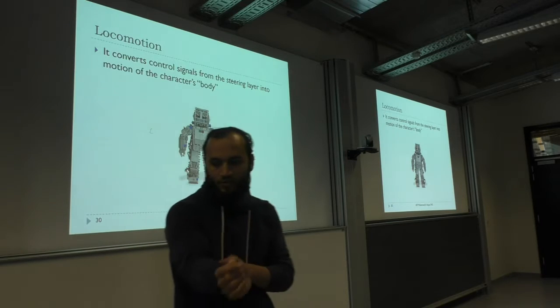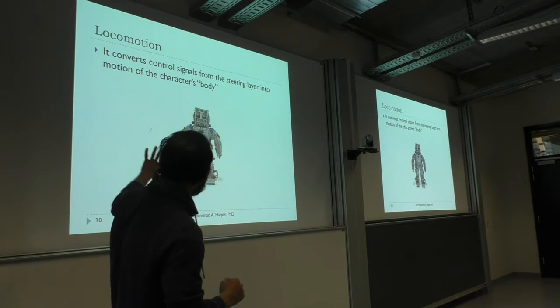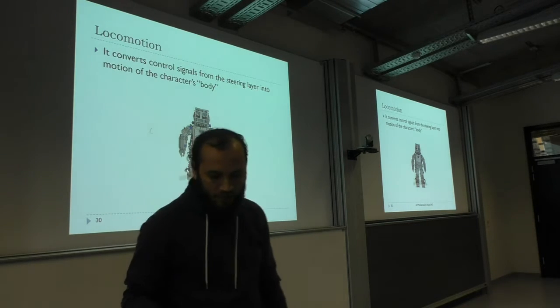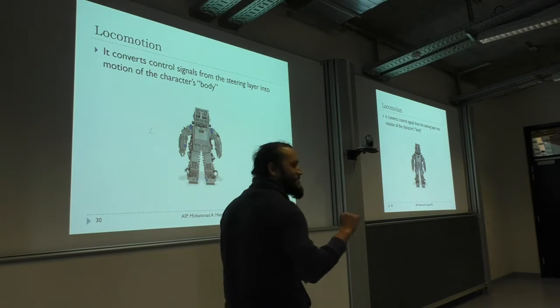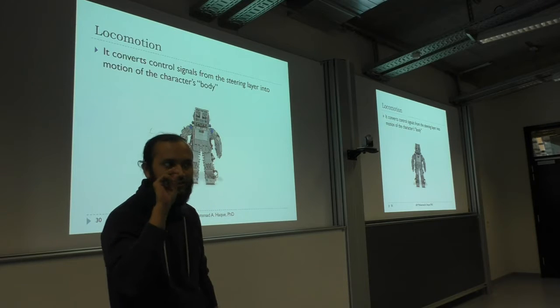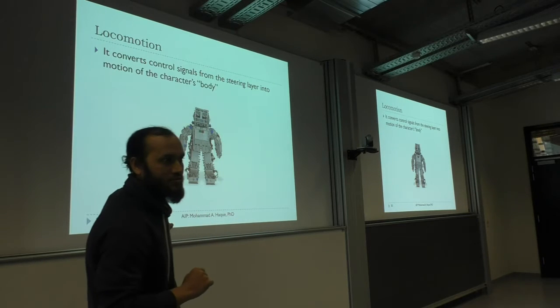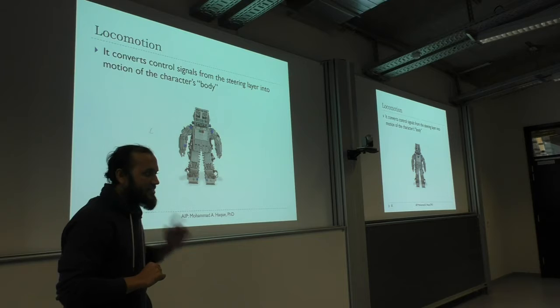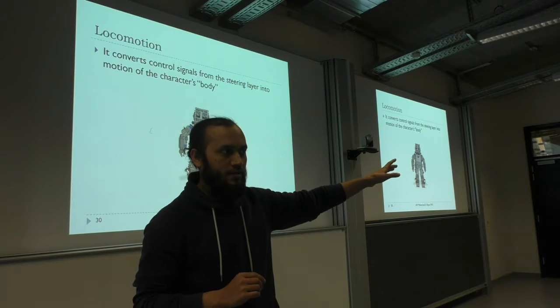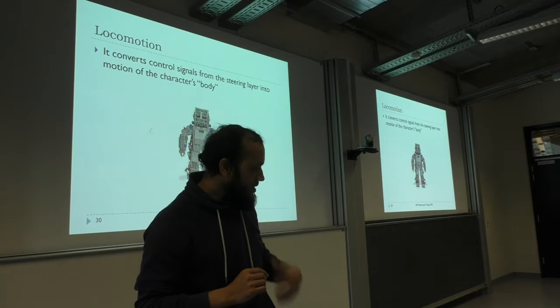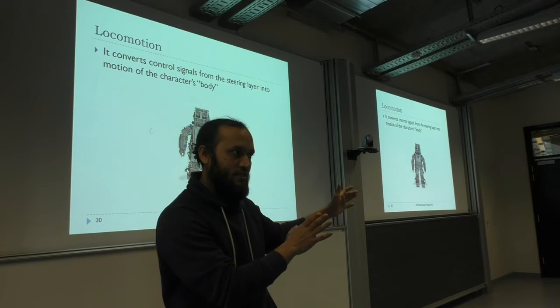So if you can recall, I should have actually put that figure here. If you can recall, we had three things. One is action selection, another is steering, and third one is locomotion. First is action selection. I am here, I need to go there. So this is seeking. Then I need to go there. This is my action selection.